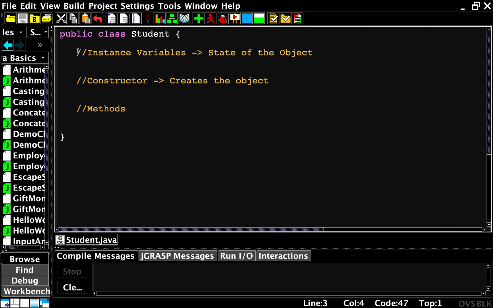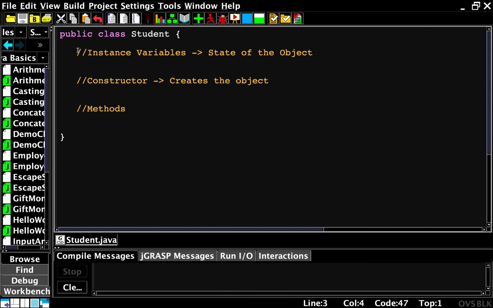And yes, you can pretty much create a class and it's going to compile correctly simply because there's no syntax error. There's nothing wrong with the computer. But for it to have a more powerful application or use in a student setting, we need to put in our instance variables, our constructors, and our methods so that we can access it from another class. We can create the student object and then do some stuff with it.